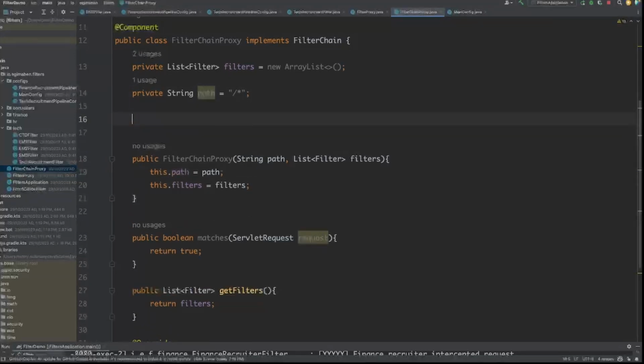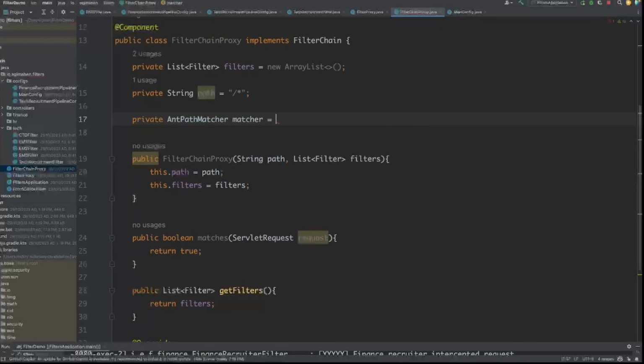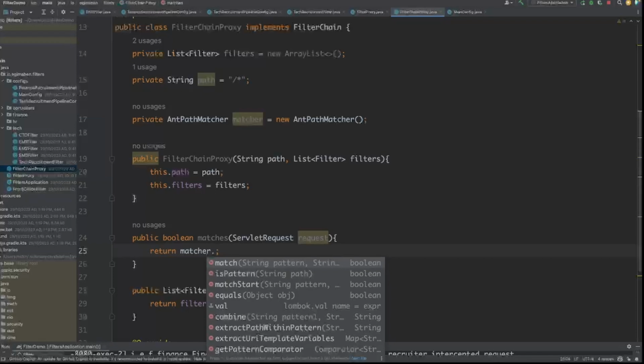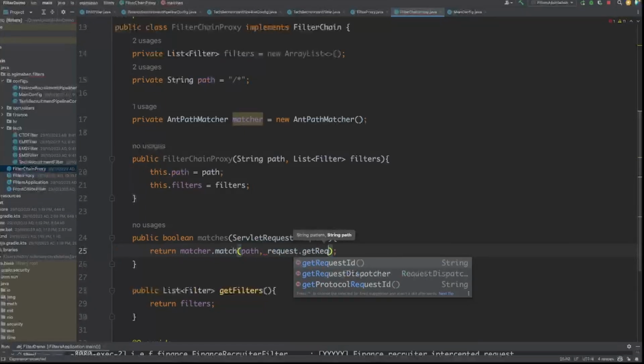And we create a path matcher so that I don't have to do the code myself. And what I'm going to do here is matcher dot match the pattern, then request dot get request.